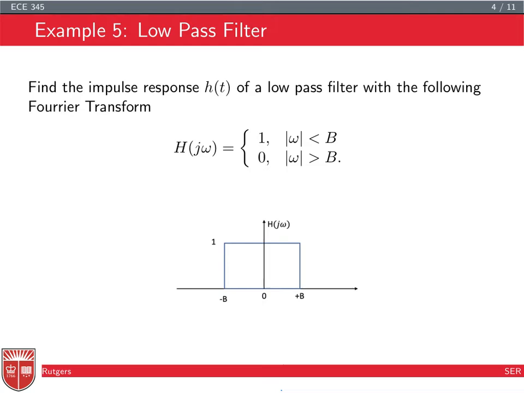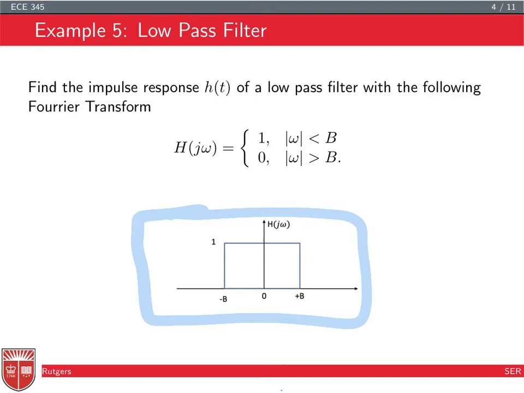In the second example today, let's try to apply the formula of the inverse Fourier transform. We are given H of j omega, which is the CTFT of a low-pass filter. You can see the figure of it here. You can see that this is a low-pass filter because it lets the frequencies between minus b and plus b pass through the system with a gain equal to 1, so there's no gain, but it kills everything that is outside here. So think of it as multiplying your frequency signal by this filter.